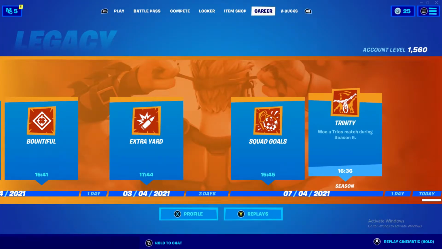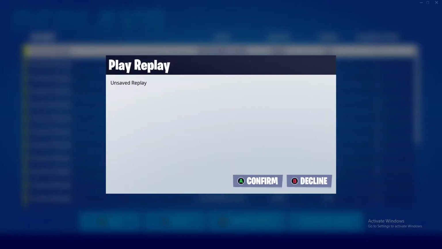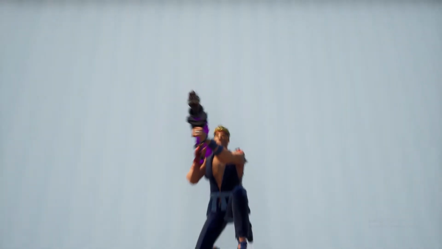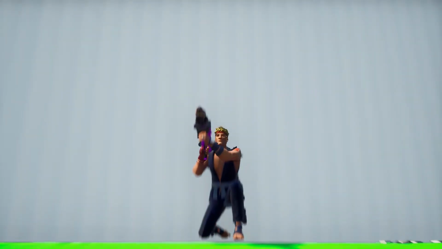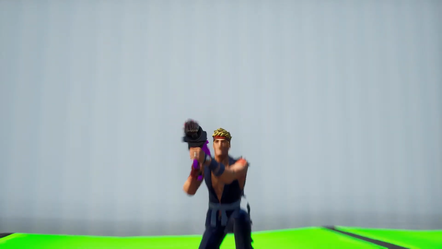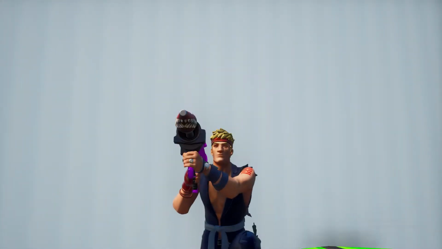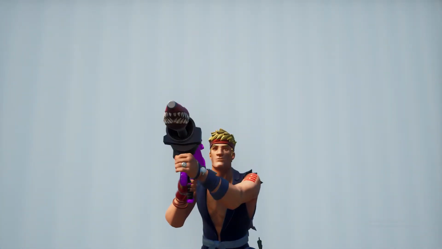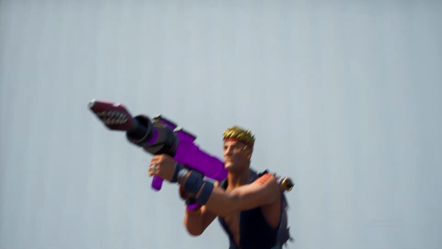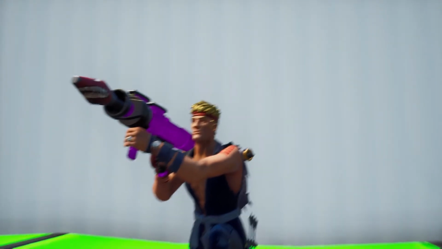Okay, so when you have finished, you've got all your angles, you've got everything you wanted, and you're ready to take your pictures, you're going to back out to the lobby like I have done, and you're going to go over to the career tab and then go to replays and just click on the top one. From there, you're going to go back into the game, keep playing and pausing it, go on drone free mode, and then on your keyboard, whenever you've got an angle or a picture you want for your thumbnail, logo, banner, just click print screen on the keyboard, and then we will be ready to go in Photoshop.